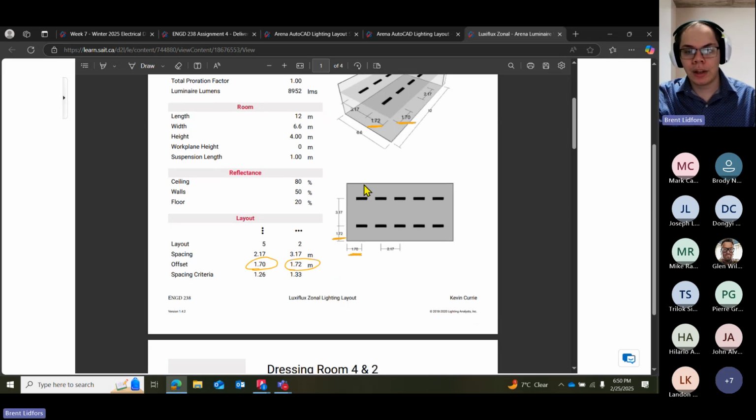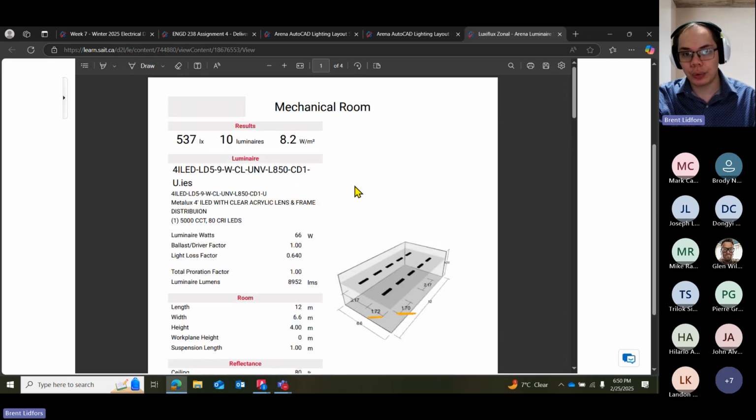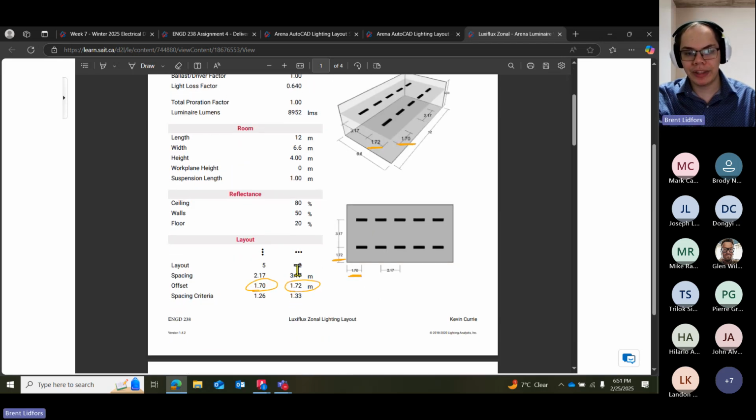Okay. So in the case of the mechanical room, our first job here, we want these lights offset 1.7 meters from the wall horizontally and 1.72 meters vertically from the wall. To break this down in the layout space here, we have 3 dots going up.